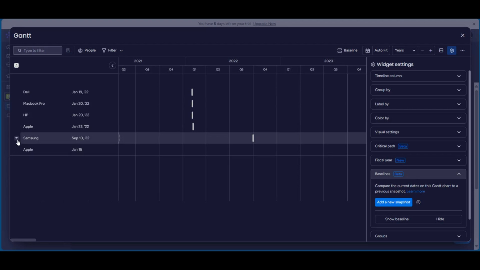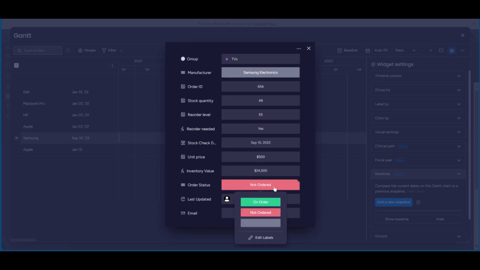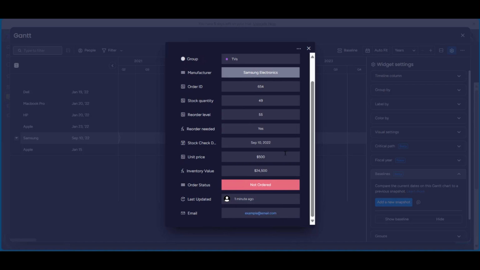And what's more, when you click on the drop down once again and click on edit item, you can see more fields where you can make some modifications. If you'd like to change the status, you can also change it right here. And at the top here, you have the 3 dots where you can click and start a conversation or click on delete item.